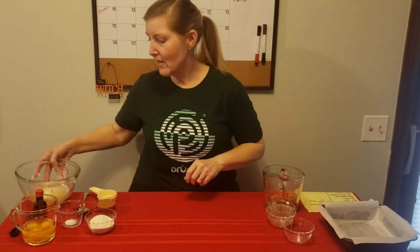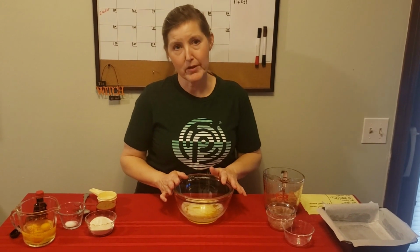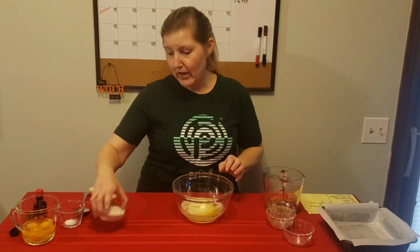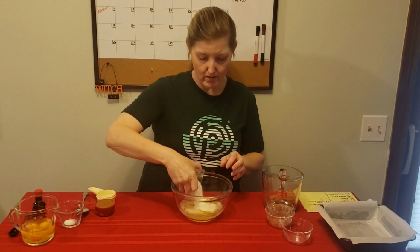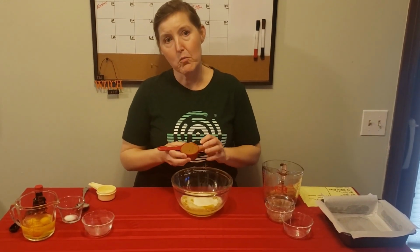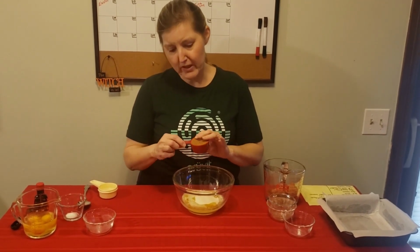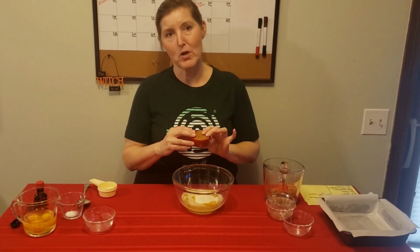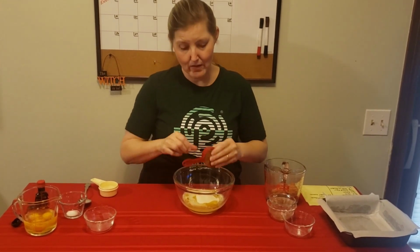And then in this bowl, I have a 1/2 cup of melted butter. And to this, I'm going to add my sweetener. I have a 1/3 cup of Swerve, the granulated. And I have a 1/3 cup of the brown sugar Swerve. And I kept it in the measuring cup just to show that you really want to pack this in. Anytime you're working with brown sugar, the way to measure it correctly is just pack it.